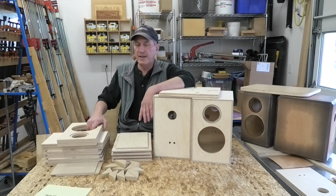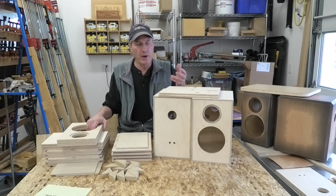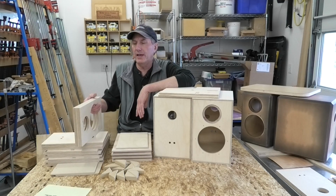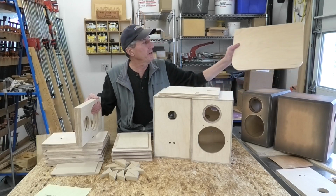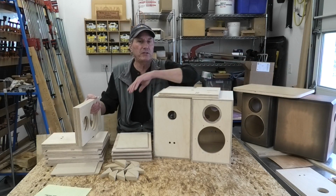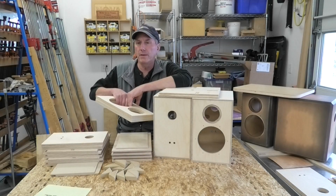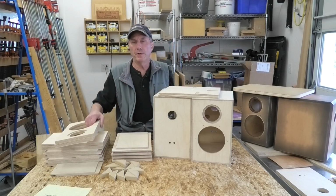And what I say that is because most Baltic birch is graded in such a way that they allow defects, and they view this as a utility product. It is not designed to be a finished product. Like, this is a maple face, USA made plywood, and that face is meant to be finished. This is considered more of a utility thing. If you want a really pretty veneer, you veneer it just like you would on MDF.